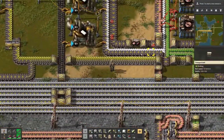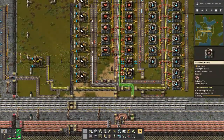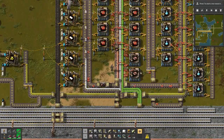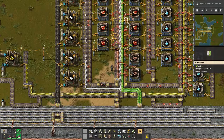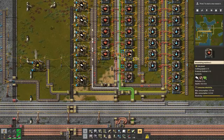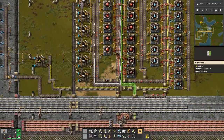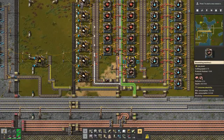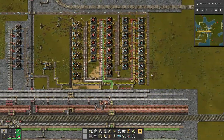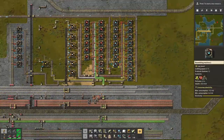When we have the red chips, we've got these two producing the copper cables going onto a bus. They go onto this little section, head on upwards. I've got two rows of red chips - one, two, three, four, five, six - that's 12 red chips supported by two of these guys. The red chips were backing up at some point, but we've gone ahead and expanded the blue science and the blue science is now queued up.